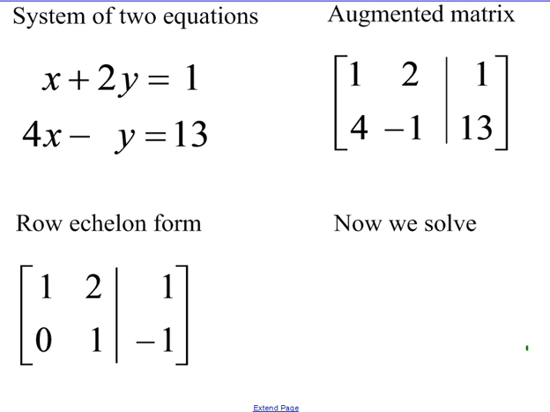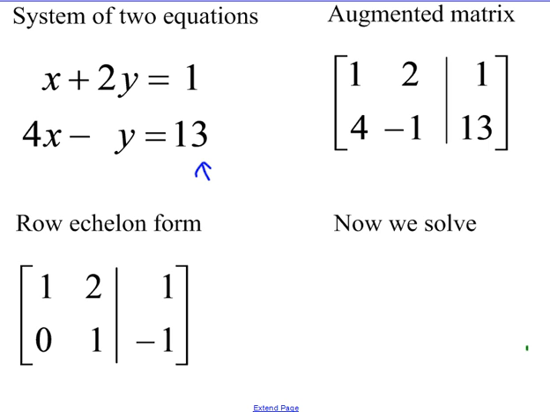All right, so today we're going to extend on what we did yesterday. Yesterday we had a system of equations, we found its augmented matrix, and then we put that matrix in row echelon form. And today we're going to continue the process and use that row echelon form to solve the system. So for example, the first system in our video yesterday was a little 2 equations and 2 unknowns right here.